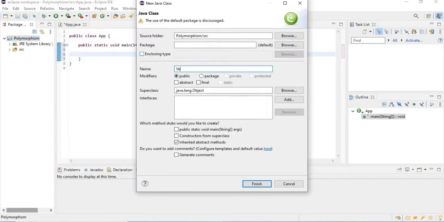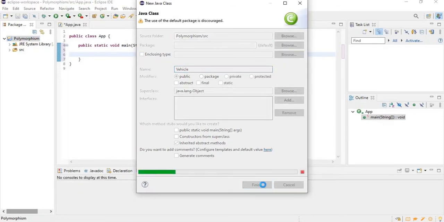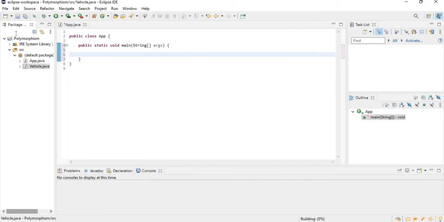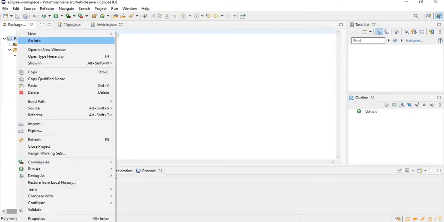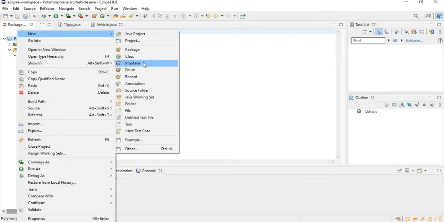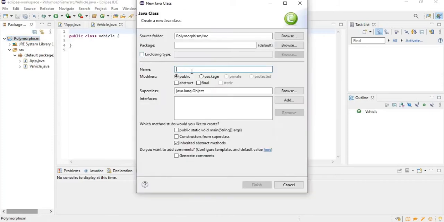I'm going to call it vehicle. And we're going to create a subclass of vehicle, and we're going to call it car.